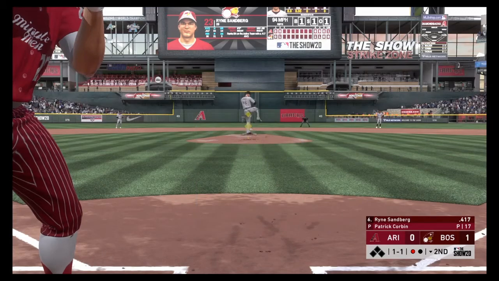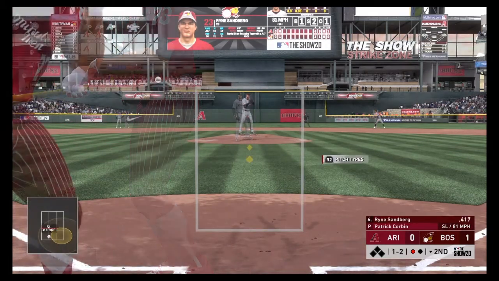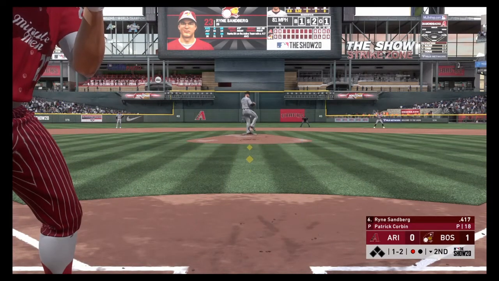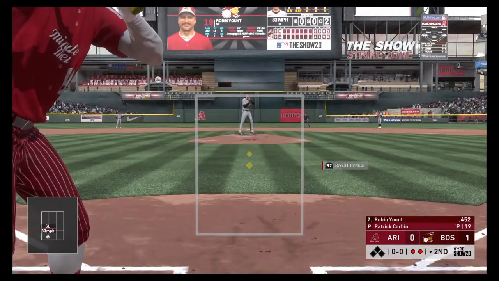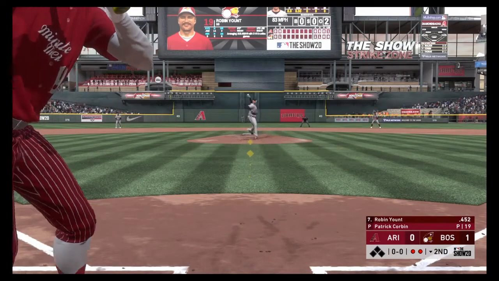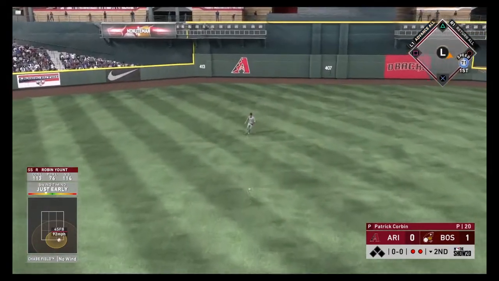But that's pretty much the end of my game. That's pretty much the end of, you know, my advice to you guys. If you're facing a guy with high power, you got to pitch him well. You really do. Like Ken Griffey, you guys saw I went up against Luis Gonzalez. I pitched him well. Hold down R2 when you're pitching. Learn your batters. Robin Yount, another great card.